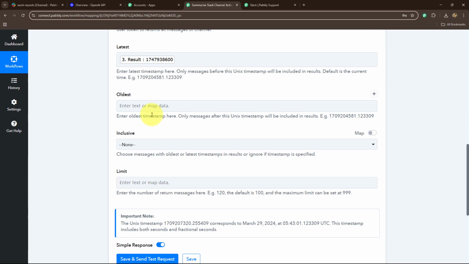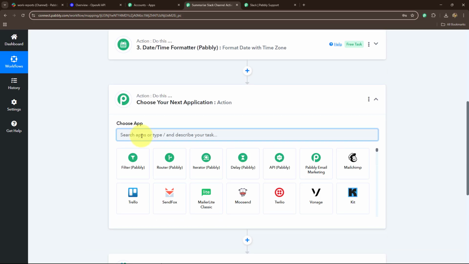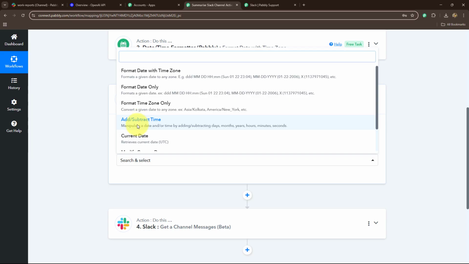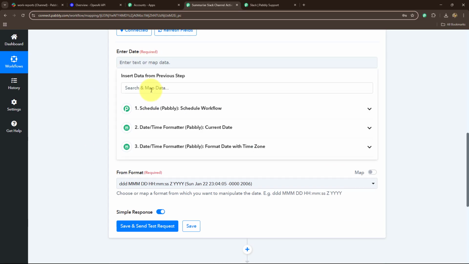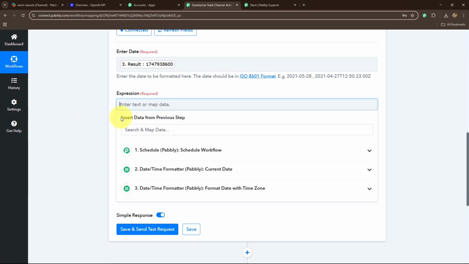Okay, so what I will do here, I'm going to simply subtract 7 days from the current date timestamp. So I'm going to quickly go to Date Time Formatter again in my action application, and select Add or Subtract Time over here. Let's click on connect. Enter the date through which you want to add or subtract the time. So this is the timestamp that I have received. I want to subtract 7 days.